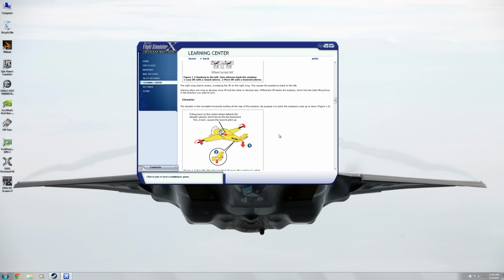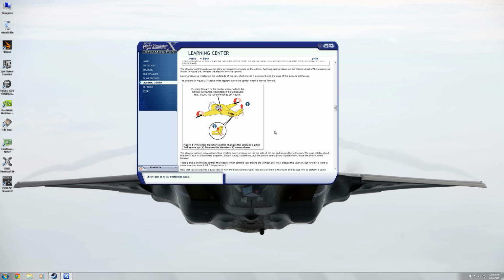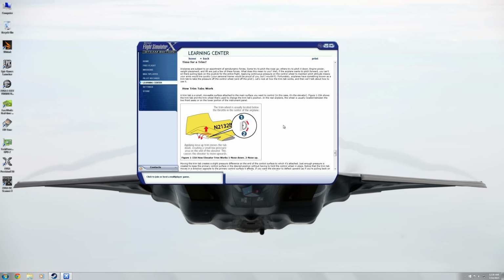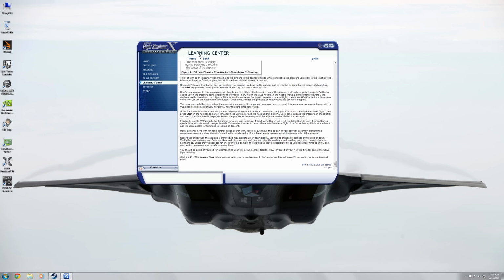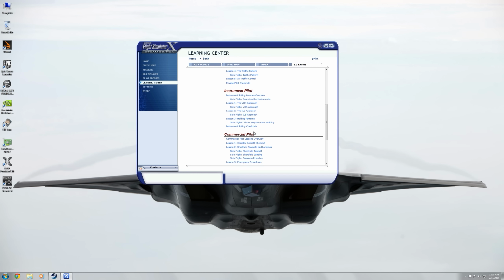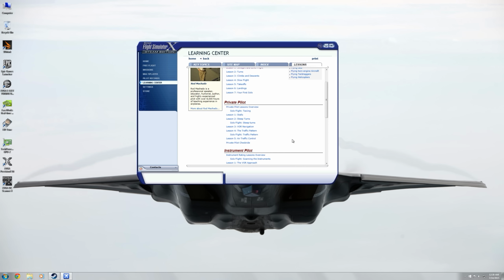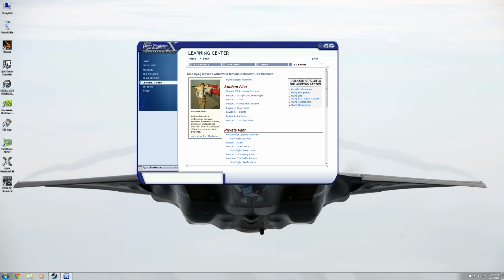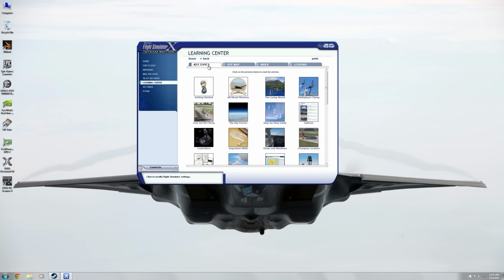So it's ground school level stuff that's built right in for free when you have a version of FSX Steam Edition, and it'll really help you become a more capable pilot. And hey, even if you know a lot about flight simulation, you'd be surprised with how many things you can relearn or have an old dog learn new tricks just by going through these tutorials and these lessons. And as I said, they do tie into some of the missions that walk you through the simulator tutorials of how to fly. So that's the Learning Center in a nutshell.